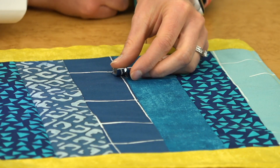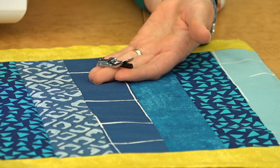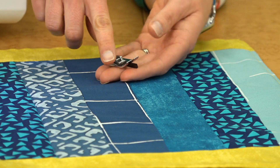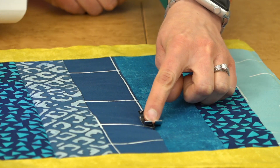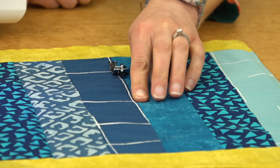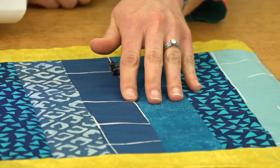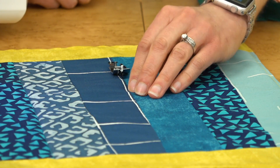Now that we've finished top stitching, we'll quilt the project by quilting in the ditch. We've got a great accessory foot from Janome — the ditch quilting foot. It has a guide in the middle that runs right along your seam and helps you get a really nice stitch in the ditch. One important tip: stitch on the low side of your seam. You can feel that all the seams are pressed to one side — it's a little higher there. On the low side, there's less fabric to go through and your stitches will nest nicely down into the ditch.